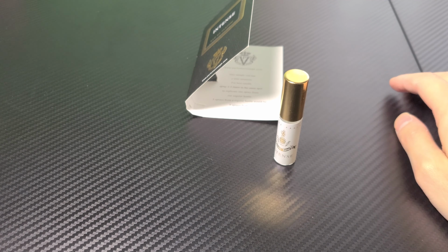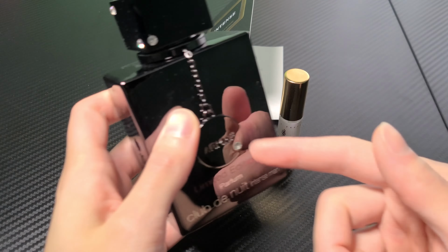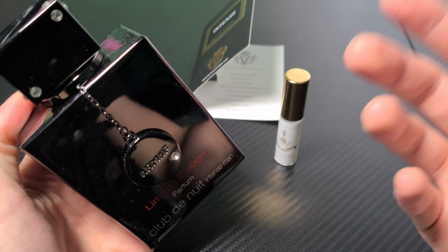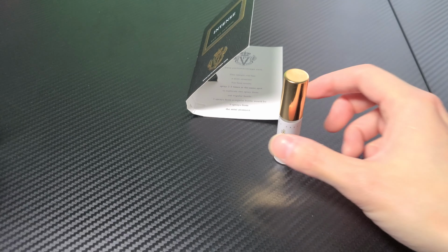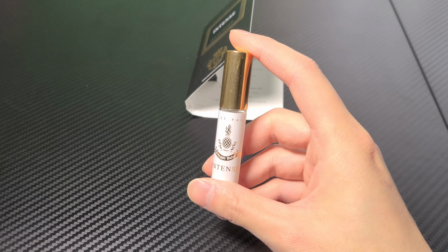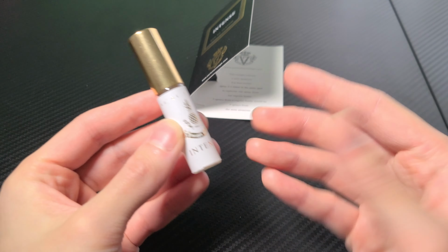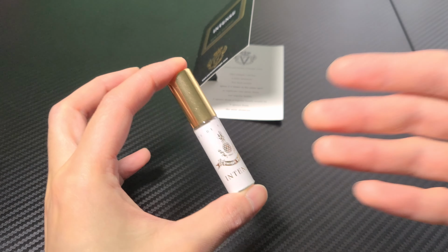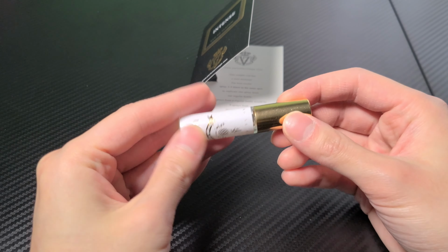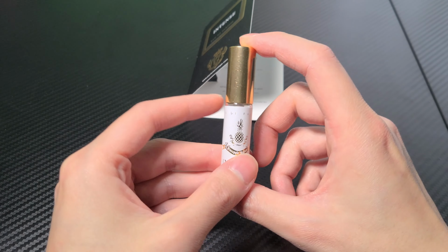Even Aventus, it's pineapple, but it's blended with a lot of other stuff to make that Aventus smell. This one is lemon blended with a lot of different things like blackcurrant, all that stuff, to make it smell like Aventus. This one just smells like pineapple. It's kind of a one note thing. I guess it's in the name, because it is Pineapple Vintage Intense, but to me that's all you're getting. Yeah, that's my experience with this Pineapple Vintage Intense and my thoughts on it.